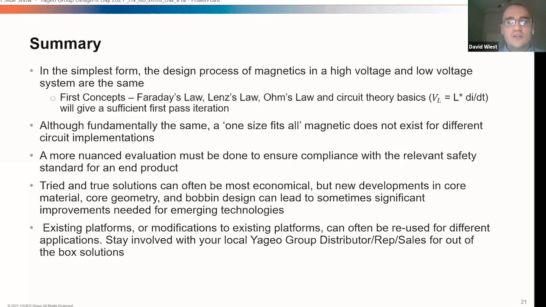Oftentimes, engineers stick with what's tried and true. I know I do. And that's a very good thing to do. It lets you enable a cost-effective product. In today's world, it's often very, very important to emphasize performance. And we at Pulse, we do like to think we're on the edge of performance. So please engage with us if you see something in the catalog that you like but isn't close. We're often working on new developments that are applicable to current parts or current designs that haven't been released to market yet. And that may often benefit a design engineer greatly.